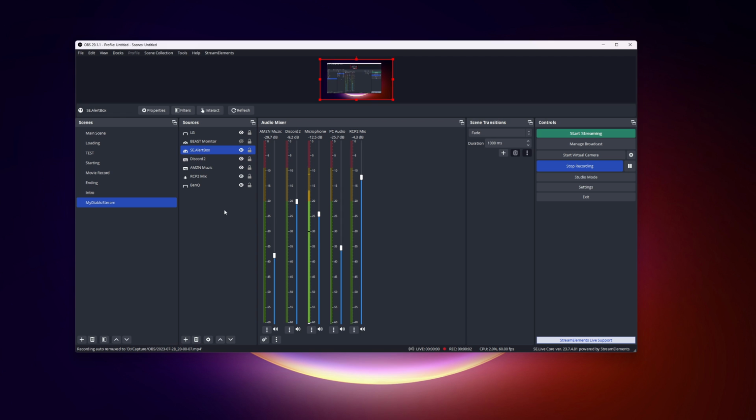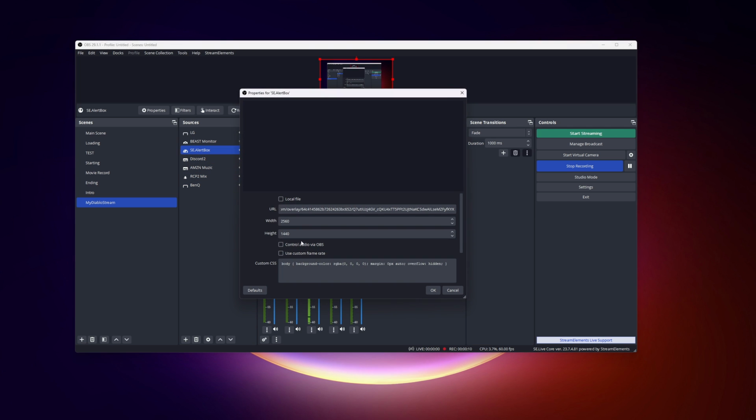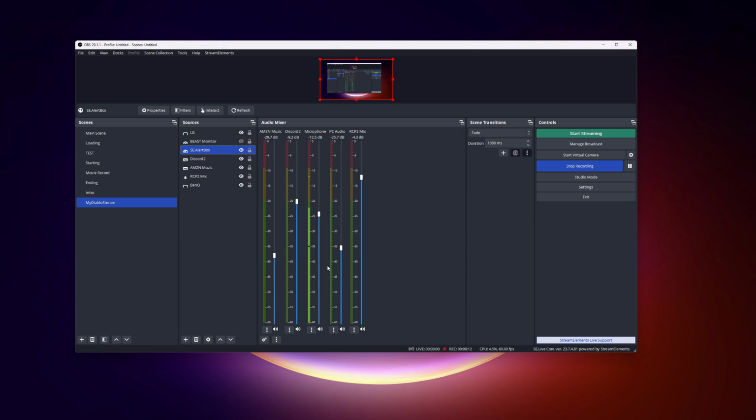Okay, now if you're not using Stream Elements alert boxes or Streamlabs alert boxes, maybe using something else, or for some reason you don't want to use this option to control the audio directly like that in OBS, maybe you have some other things on the desktop you want to make sure other desktop audio gets out to your stream, we still want to make sure we can separate our music from the PC audio. So to do that, we can use Voicemeeter Banana. Okay, and it's not that complicated. It's actually pretty easy, kind of default right out of the box settings in Voicemeeter.